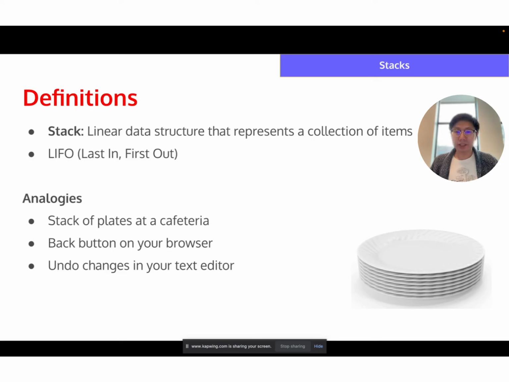Stack is a linear data structure that represents a collection of items. It also has this special property called LIFO, which stands for last in, first out. And this property dictates the order in which items get added to the stack, and also get removed from the stack. We can think about this in a real-world context.